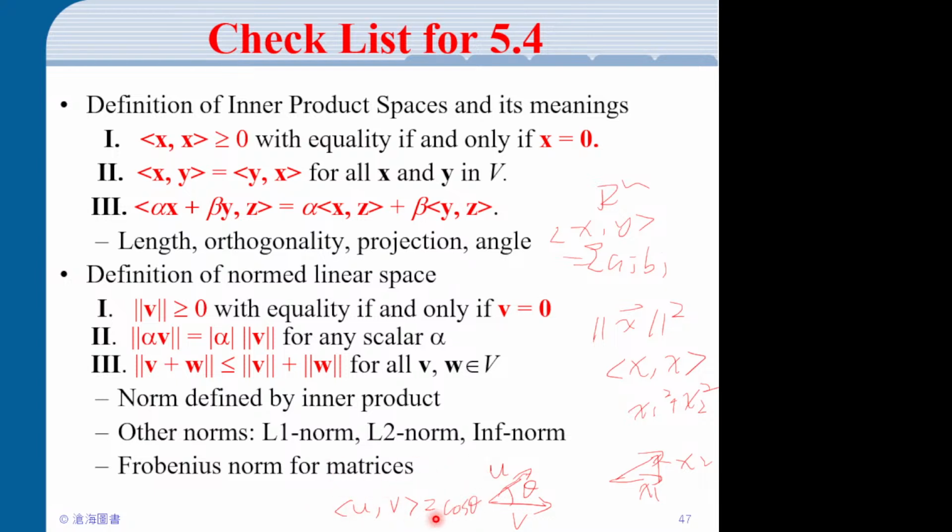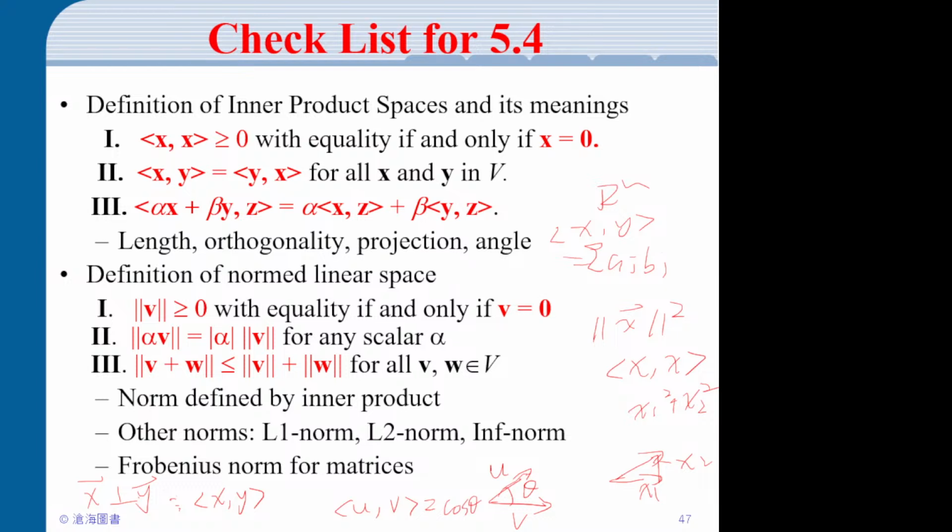Because of this, we can also define the angle theta between two vectors by thinking that the inner product between two unit vectors is cosine theta. Okay, and another thing that will be very useful today that we didn't say is that two vectors x and y are perpendicular means that their inner product is 0. This kind of comes from this cosine theta.